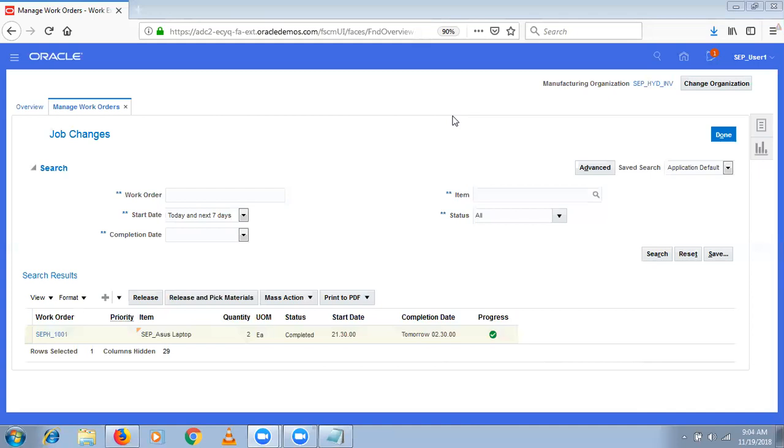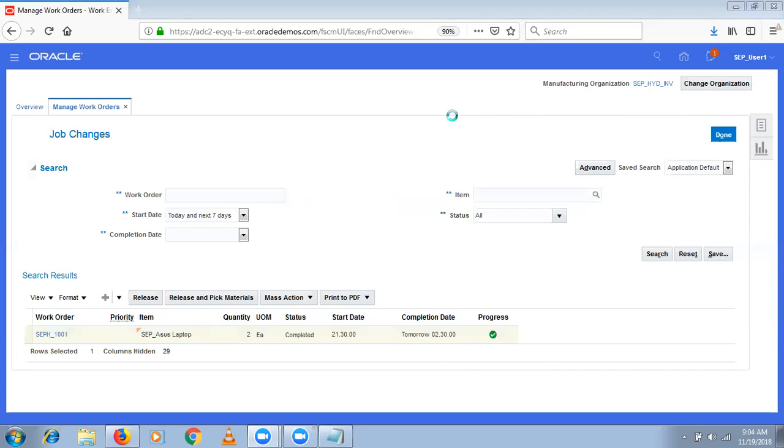In other words, if you do these pick materials, you are reserving for that particular work order? Reserving, I will tell you. By default, once you click on pick, it will allocate. That's the default picking scenario. So if you pick, that automatically allocates only. It's a standard scenario, right?